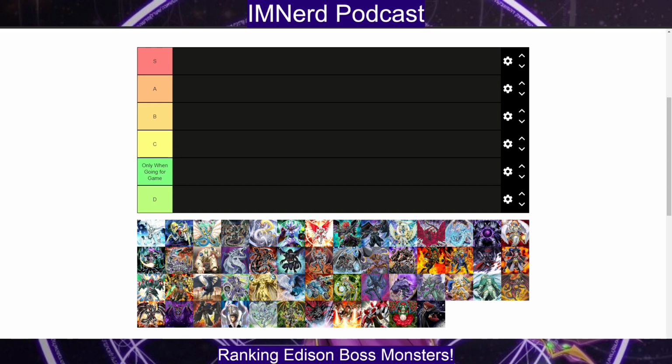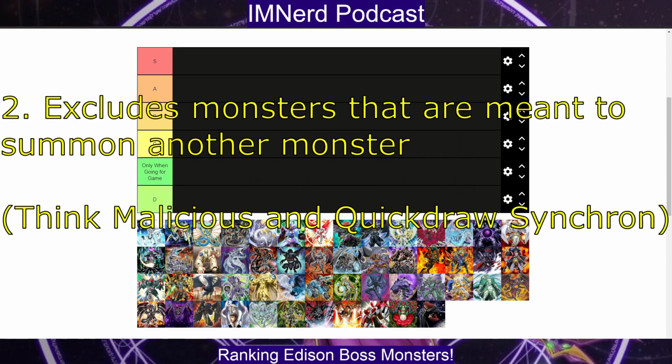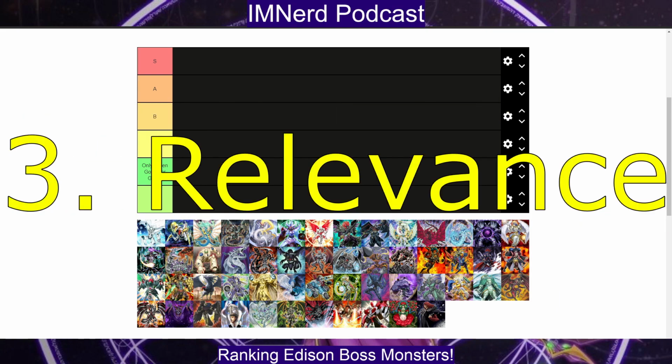And today we are going to be ranking every boss monster in Edison format that we feel falls under a certain criteria. So the way we're determining what a boss monster is defined as, these are the three rules. It cannot be summoned without a special condition or cost. It excludes monsters that are meant to just summon another monster, and it has to be relevant. Those are the three rules.